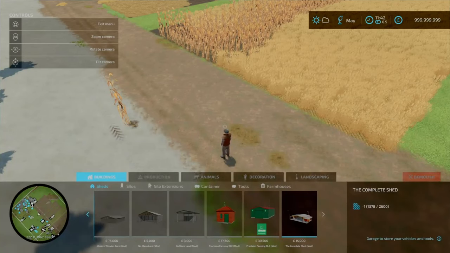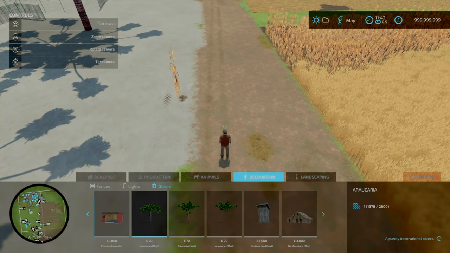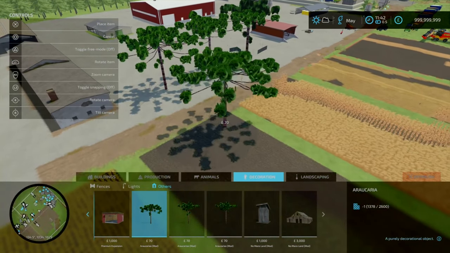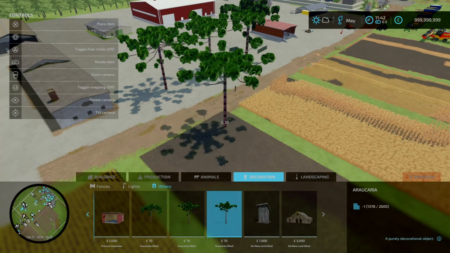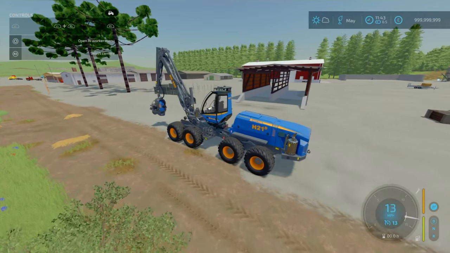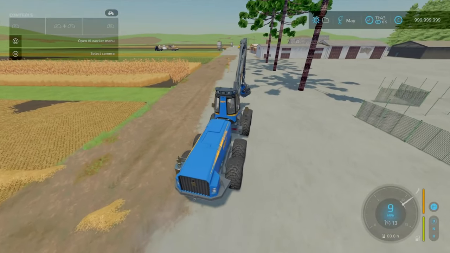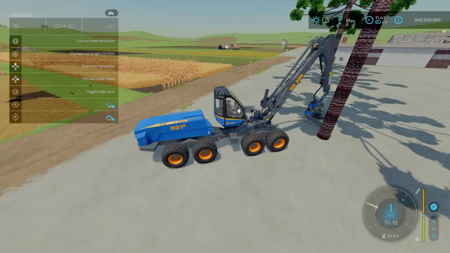But yeah, you'll find this under build mode, under decorations, under others, and it's 70 bucks to place down, and you do have free roam in terms of rotating. And now you're wondering, can you cut this down with a tree harvester? So there we go, we've got the Rottne H21D. This is the biggest tree harvester you'll have in base game. But since it's a decoration item, I doubt you can cut these down.